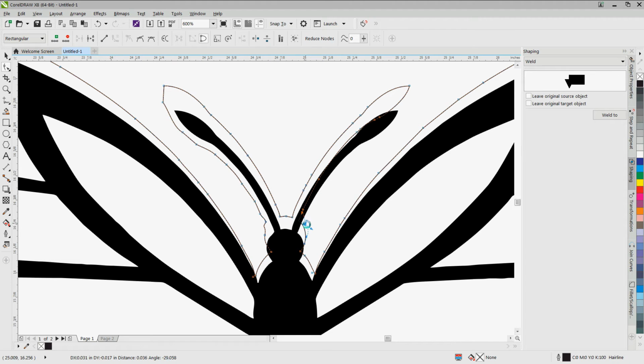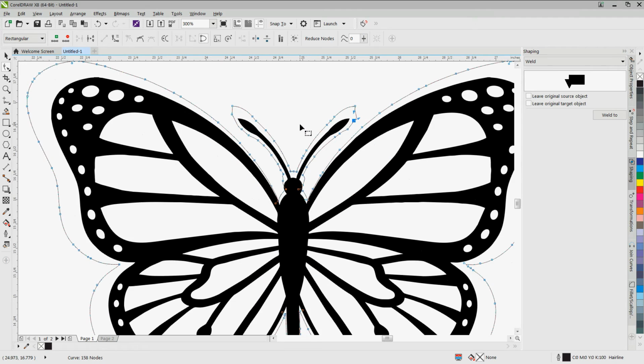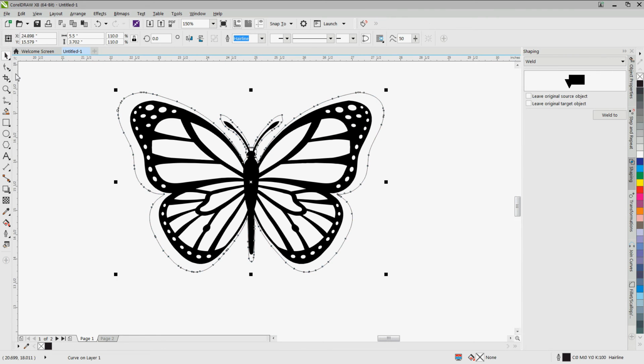And then we'll grab these over here and move them too. I just wanted the outline of the antennas going around the antennas of the actual butterfly. That's good enough for example purposes.